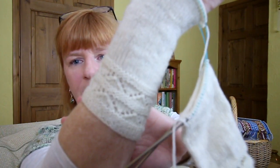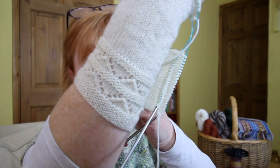Now, I've done these in undyed yarn because they will be dyed, but I want to dye them into a fade and I want to dip dye them. Now, I've not done that before. I don't know why the thought came to me, but it did, and that's what I'm going to do. So watch this space. Hopefully next time I podcast, I might have actually dyed them. Now I'm making promises. The pattern is quite a loose fit, but mine are quite snug, and that's how I want them. So this is how they are looking so far.